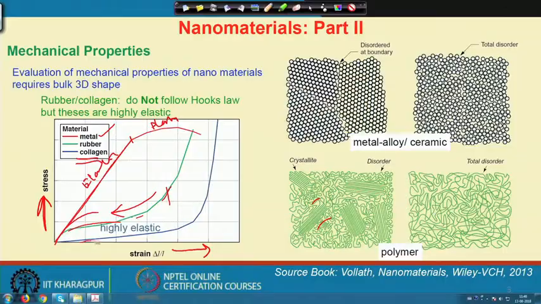So, those are the collagen, which is one of the very basic units of our body. So, they are also very, very elastic in nature, because if you use a muscle and then unload your hand, actually it again comes back, right. So, the collagen behaves that way. So, in all these cases the materials have very different properties, and we will try to understand what is the effect of nano here, because the structural units are very, very small. However, there are very few stress strain plots available for collagen and so on.